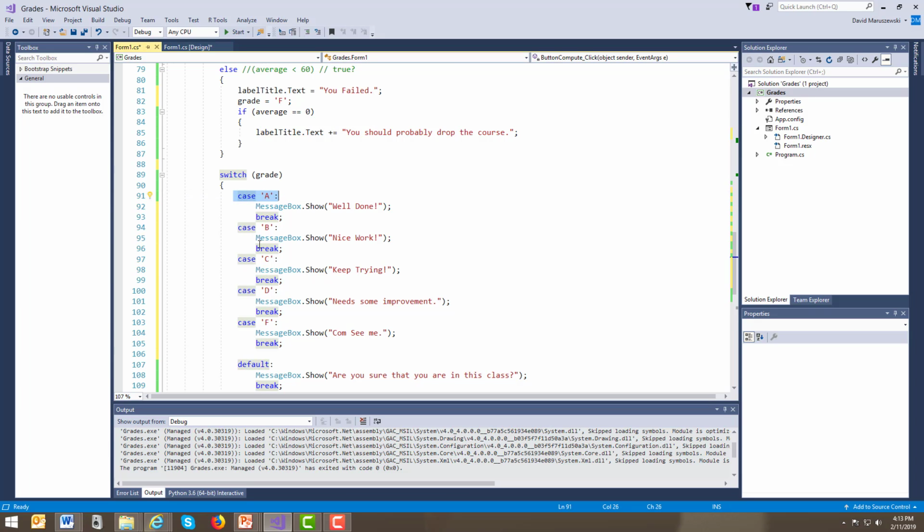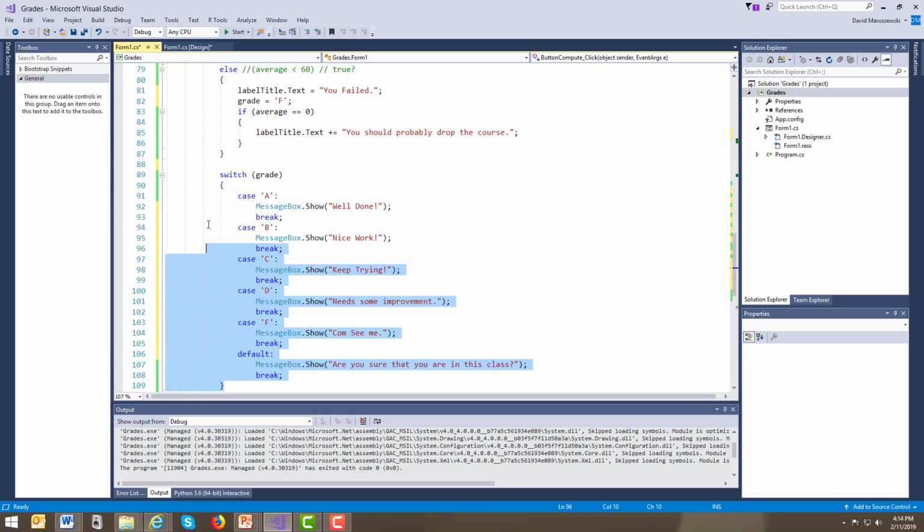So this case is essentially the first if, and then this is the else if, else if, else if, else if, and then finally we have a default, which is like an else itself. In fact, I'm going to bridge that gap just to make sure you understand that these are all working together. Now we put them in one gigantic curly bracket here. So instead of explicitly saying if and else if, we're going to say case. In other words, meaning if you can match this, then do this. If you can match this, then do this, etc., etc., etc.